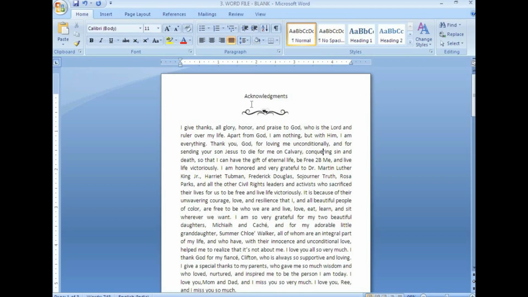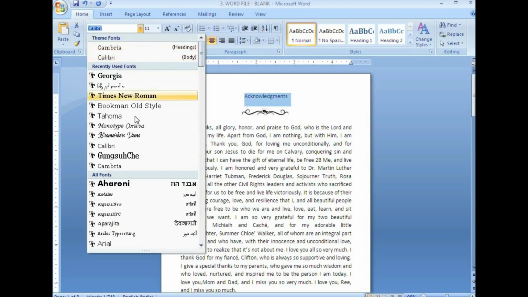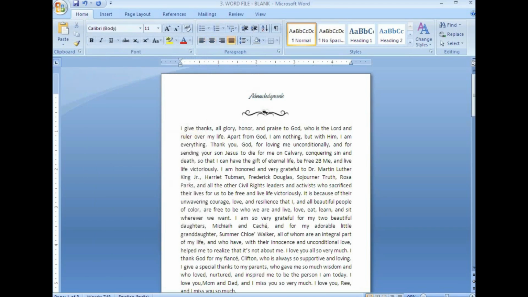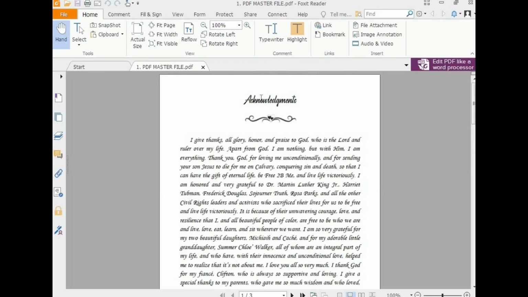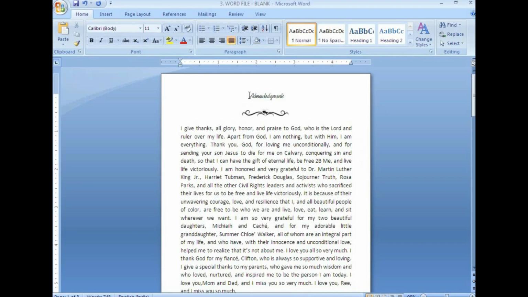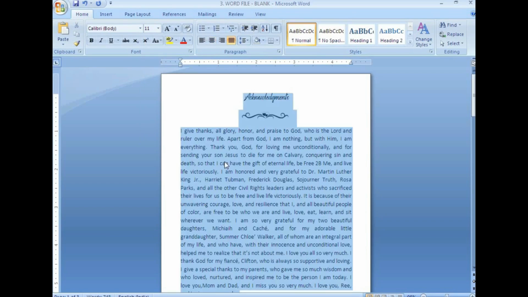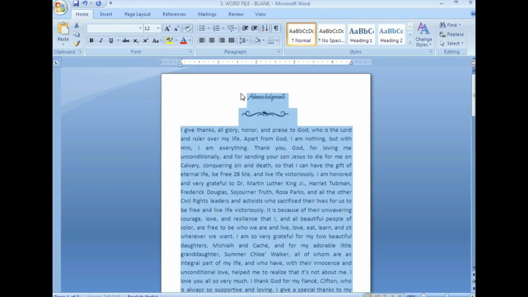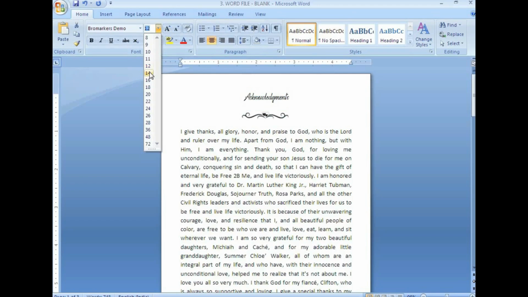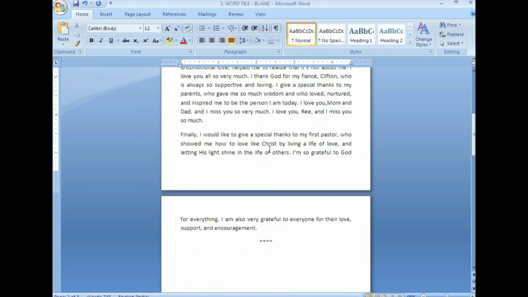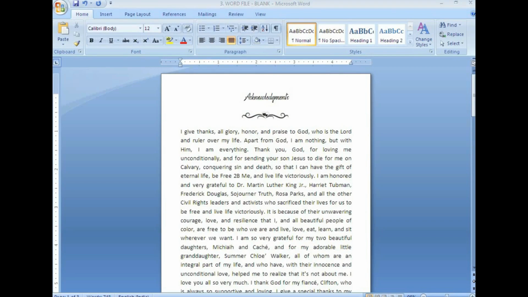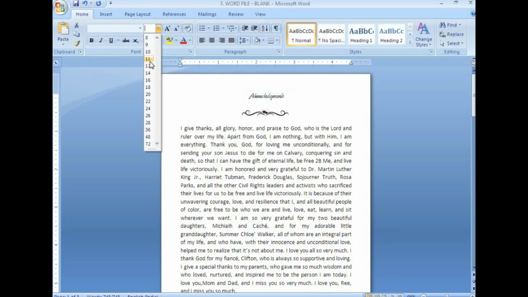Visually, this first font is a special type of font. So we will select Brahmakar's Demo font for this first one. We will check side by side our PDF, and then align our Word font. We make its size 14, and similarly we can select all, then resize everything to 12, and select the heading as size 14. Now we will check our PDF to see that this first page is okay.